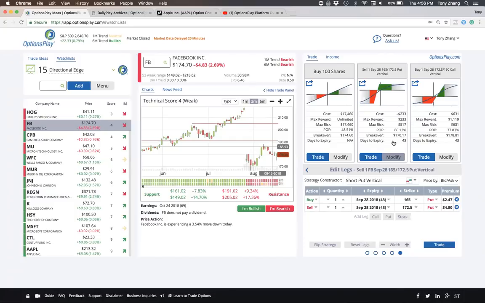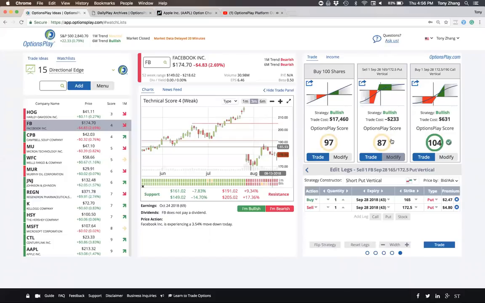And sometimes when you're looking at these types of strategies, it's not easy to calculate that in your head. Even for me, there are some calculations that you can do back of the envelope, but those are still just approximations. Our OptionsPlay score calculates the actual probabilities of making that potential reward, weights it by the probabilities of you losing that money, weights the two by each other, and tells you how good that risk to reward is. That's what the OptionsPlay score is designed to do. So I highly recommend, regardless of what strategy you trade, pay attention to the OptionsPlay score. It's telling you what the risk to reward of each strategy is.